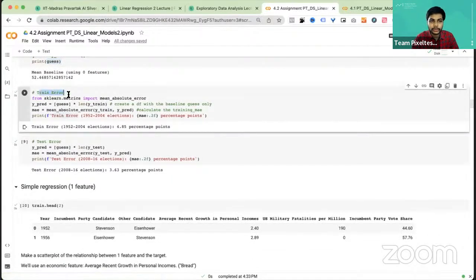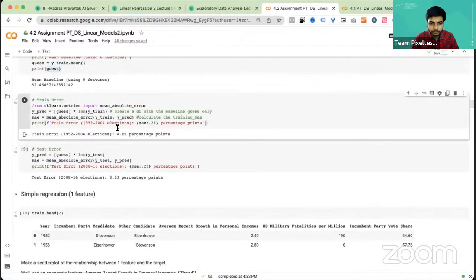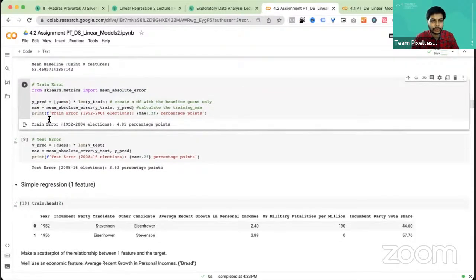Now we are going to do the train error. We are going to import a library, which is scikit-learn. Importing from libraries has been covered in our previous sessions, so if you have any confusion, you can go through that. Even right now, if you're briefly understanding, that is fine. The question being asked is, what is importing? Basically, let's say if you have to use a word from any new language, you should first know the language.